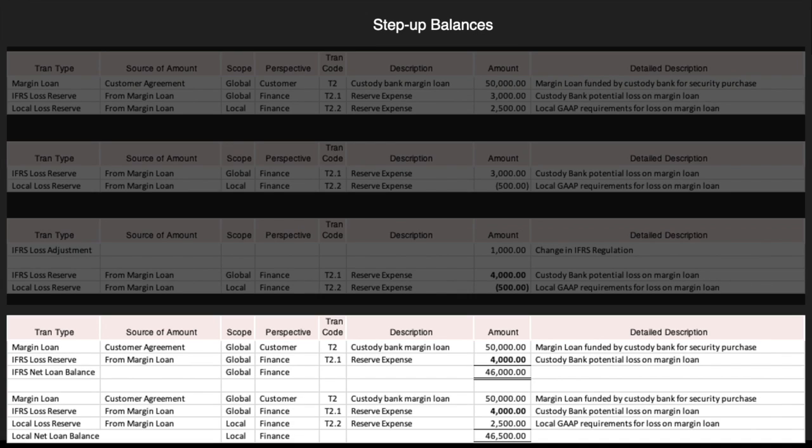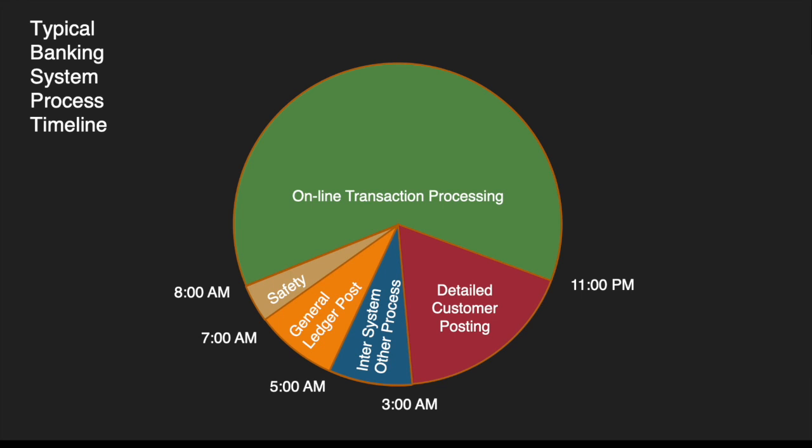This process of using step-up balances reduces the number of transactions needed to produce reports, reduces the amount of reconciliation between balances, and increases the accuracy of the reporting processes and the repositories and the resulting reports. Doing so will allow the organization to begin undoing layers of processes which accomplish the same thing by different means in different places through different technologies, and begin to build up a data environment that is consistent and helpful and ultimately will be lower cost to everyone involved.